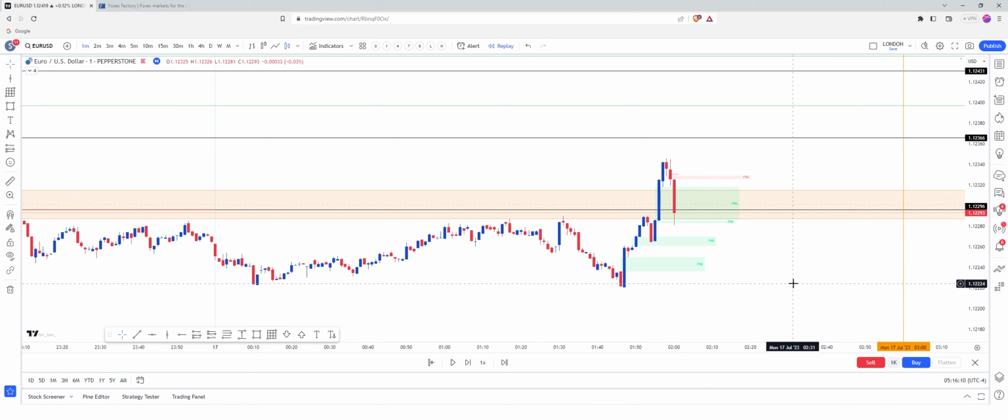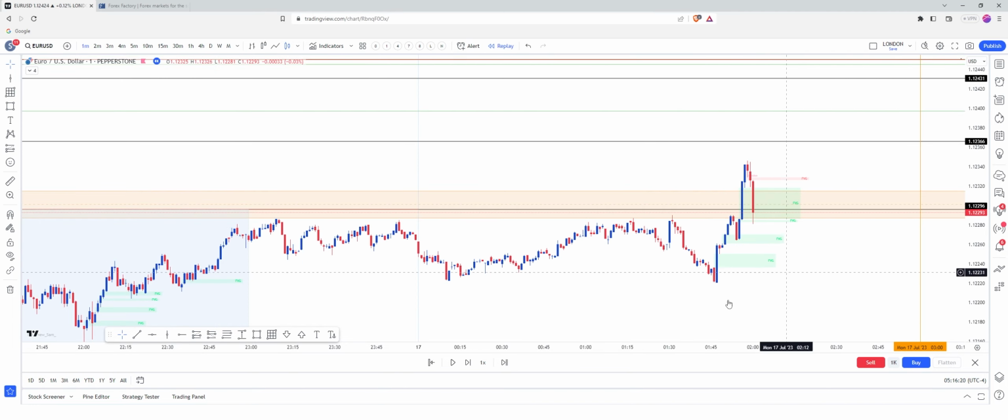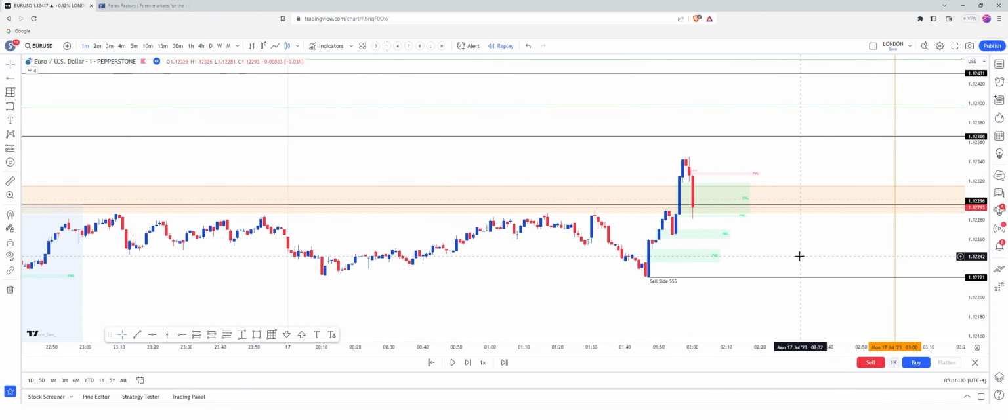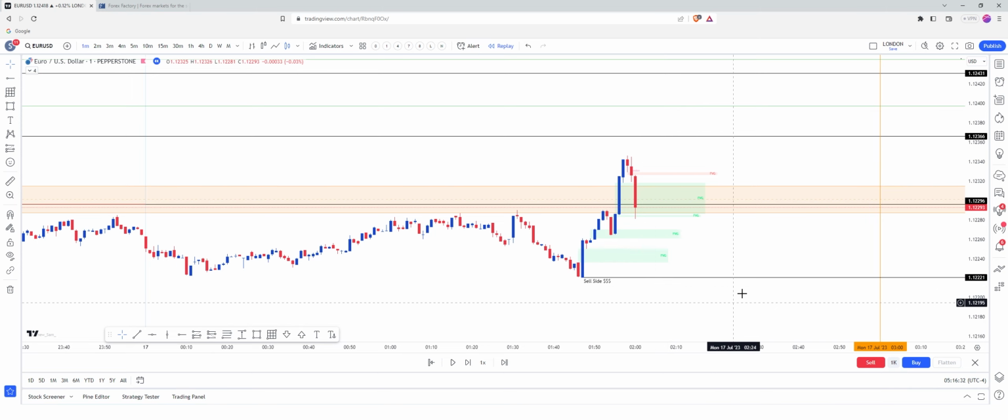So coming into the session, we would be looking for some kind of sweep of liquidity for a 2022 mentorship long. Sweep of liquidity, break of structure to target those highs. So the obvious, at the moment, sweep of liquidity, sorry, would be this gap time low for sell side. So we can keep an eye on that and just see if we get a sweep of that liquidity for a 2022 long.